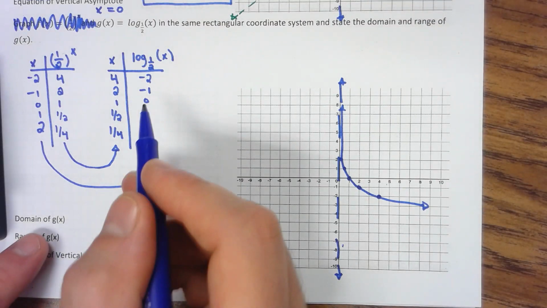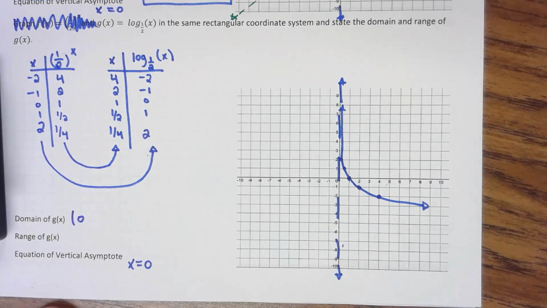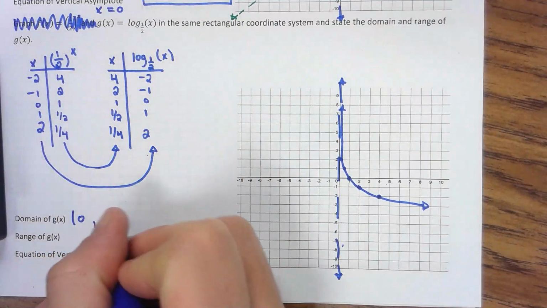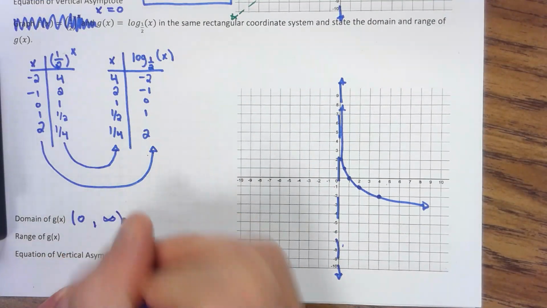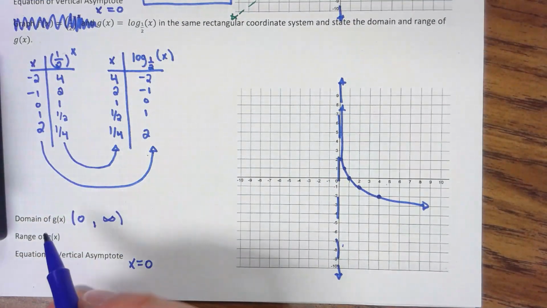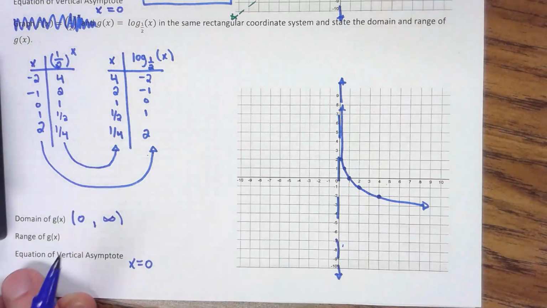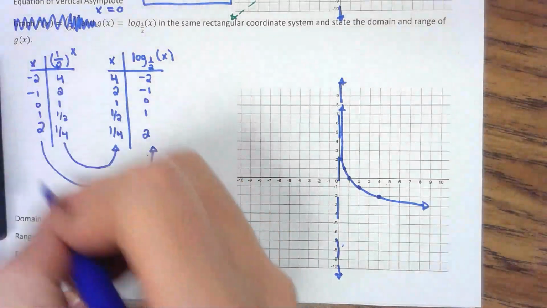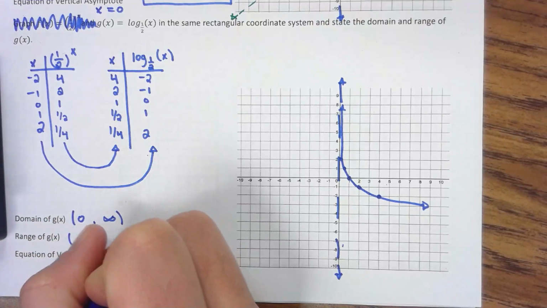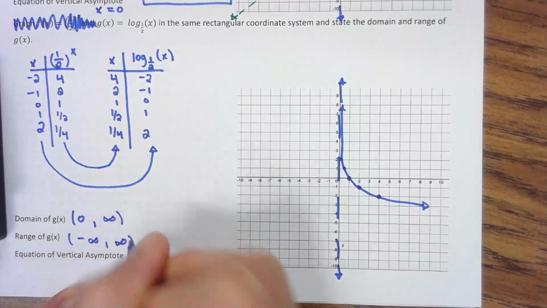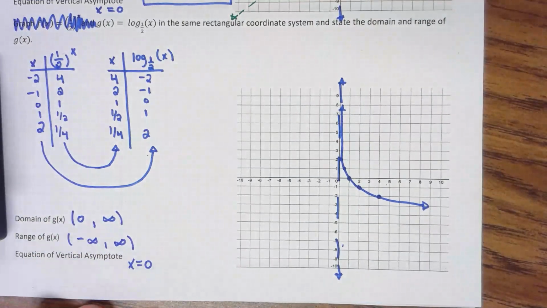So our domain, and again, this is of the log. Remember, we can't take the log of 0. The number that's going to work for our domain is just past 0, so 0.0000, however many zeros you want to say, and then a 1. And then it's going to go to positive infinity. Since the domain of an exponential is always negative infinity to positive infinity, that is the range of our log: negative infinity to positive infinity. And that'll be true for every single log.